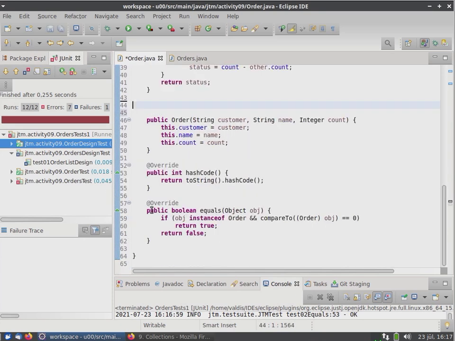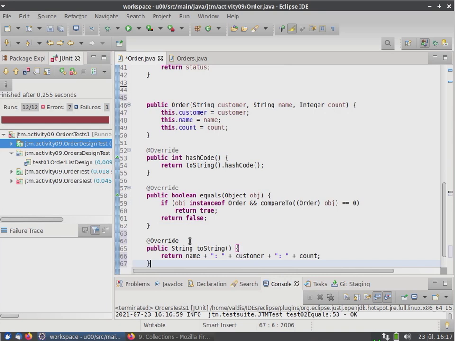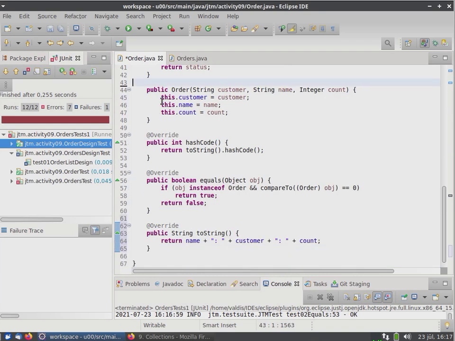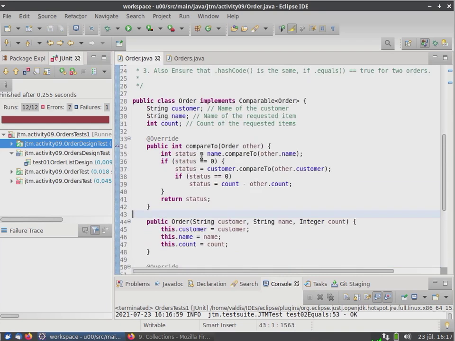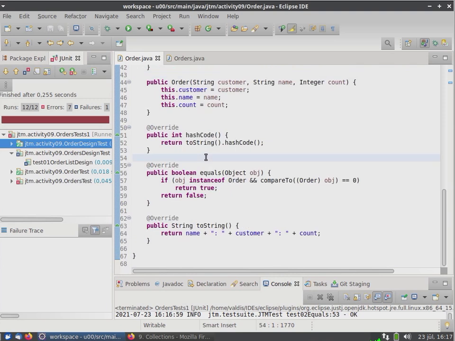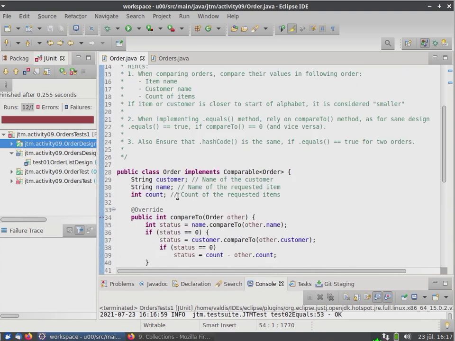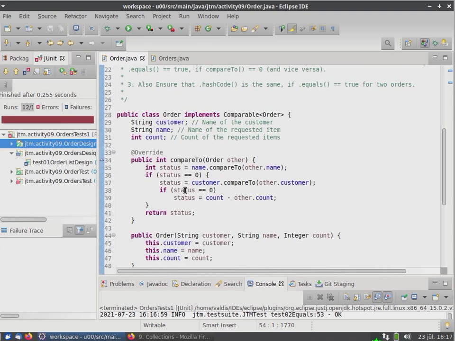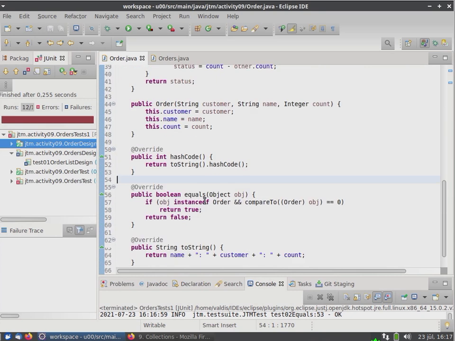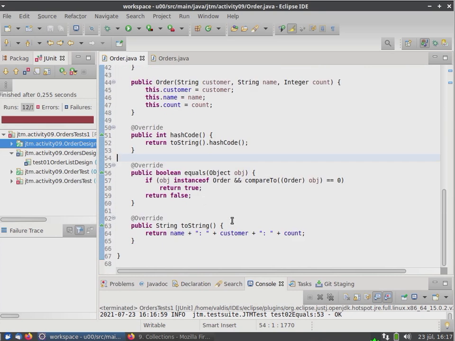And then utility methods like toString tend to be at the end of code, and then we can live with something like this. And now our order objects are sortable, comparable, you can convert them to string, and they have unique hash code for unique values, the same hash code for the same value.